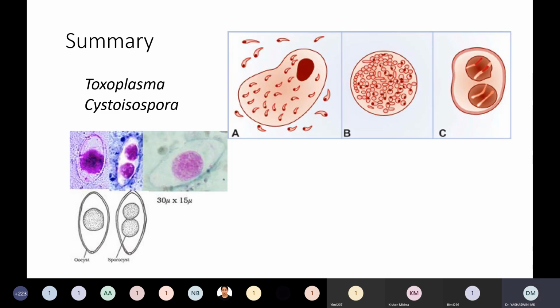So to summarize, today we covered two parasites, that is Toxoplasma gondii and Isospora belli. So you studied about the morphology. In the morphology of Toxoplasma, the trophozoite form, tissue cyst form, and the oocyst form. Whereas in Isospora, you have an oocyst and a sporocyst form, which you can identify in the feces of the infected patients. So you learned about the life cycle, the pathogenesis, and how they present. In toxoplasma, the important presentation is whether it's immunocompetent, immunocompromised, or a pregnant woman. Based on that, the presentation will vary. Whereas in Isospora, it is isosporiasis, just the infected host without any other reservoirs.